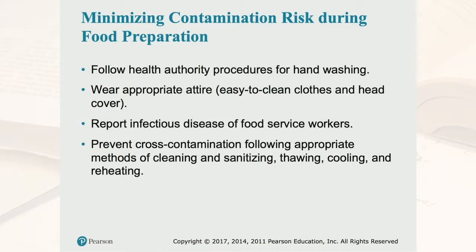Again, follow health practices for hand washing. You should have a hand washing station within your kitchen, separate from your food preparation station. So when you go to your food preparation area, you already should have your hands sanitized. And you should ensure that you're washing vigorously, with soap and water. That reduces the spread of illness. And you should be wearing appropriate attire. So easy to clean clothes. If you're working with food, you should have a hairnet on, a hat on to ensure that your hair is not getting into the food.